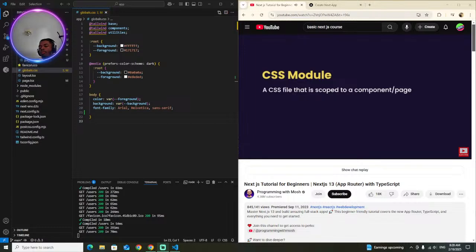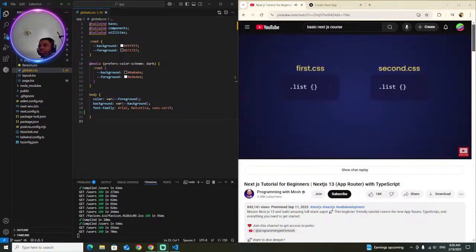It's a way to prevent styles from clashing or overriding each other. If you have been working with CSS for a while, you know that if you have the same class defined in two different places in two different style sheets, these classes can override each other depending on how we import these style sheet files. CSS modules aim to solve that problem. Let's see how they work.